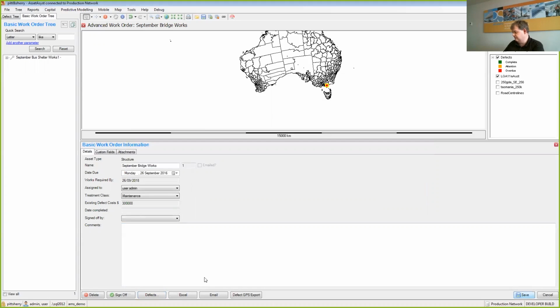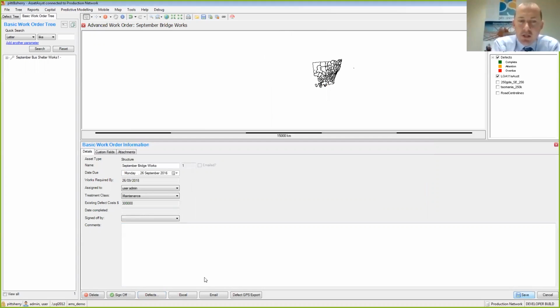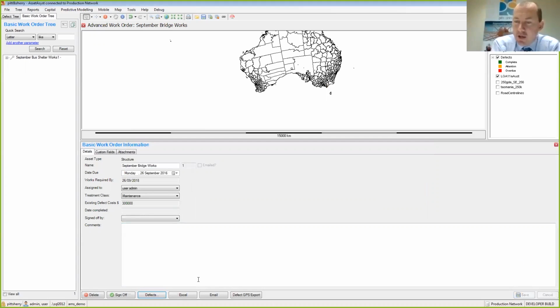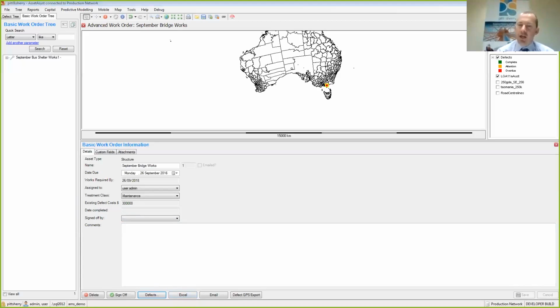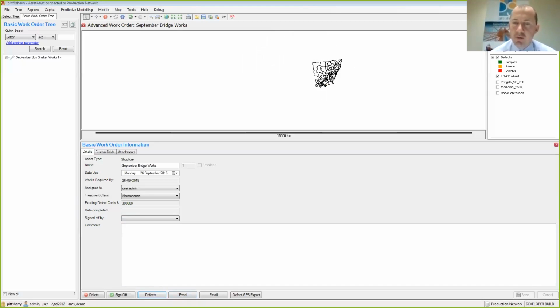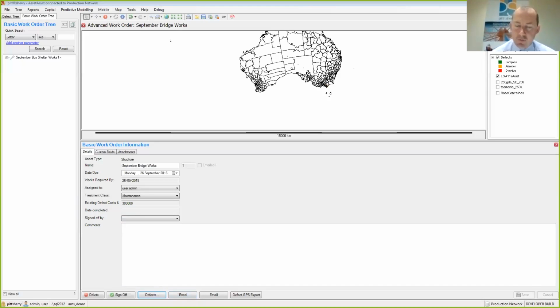With the basic work order, any works on that you can select as being either maintenance or capital in nature, and that will flow through to the predictive modelling and the ability to then report on what your maintenance program is and your capital replacement program for your forecasting and budgeting purposes. We're often using that when creating 10-year asset management plans in accordance with the International Infrastructure Management Manual type framework and other similar frameworks.